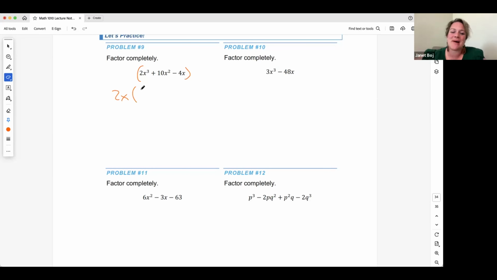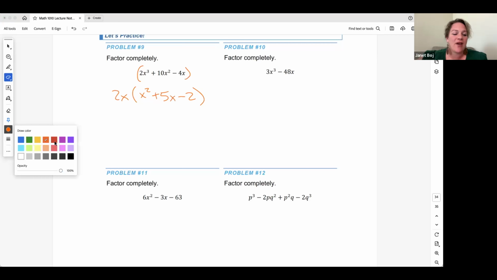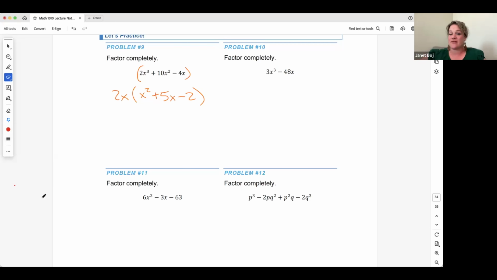Okay, now when I see what's left, I count how many terms. 1, 2, 3. I don't worry about the GCF. It's going to come with me all the way down till the end. I count 3 terms and I know that I have to factor a trinomial. When factoring a trinomial, you have a couple of options. A is 1, so the coefficient on the x squared term is 1. Awesome. So now we can set up our template.